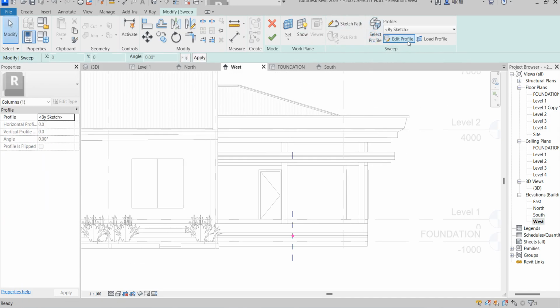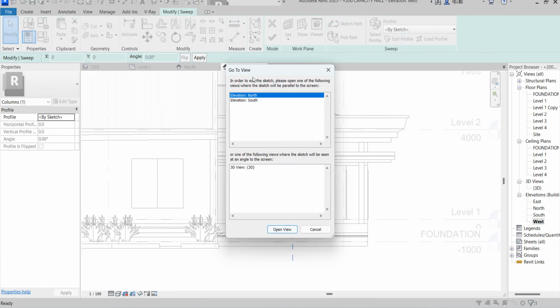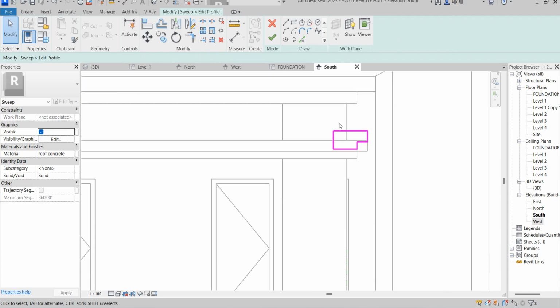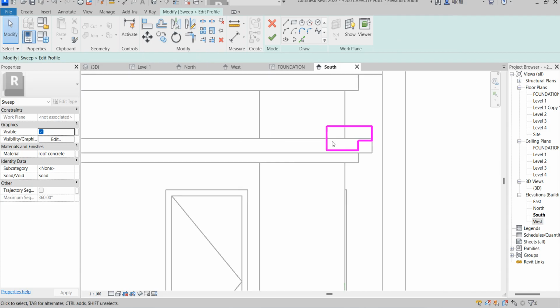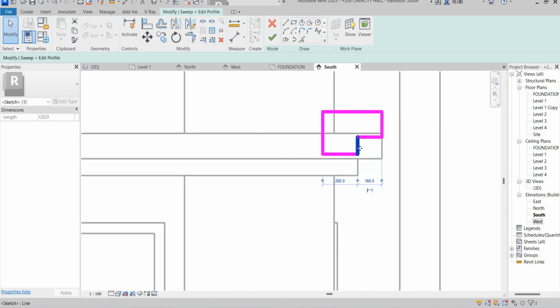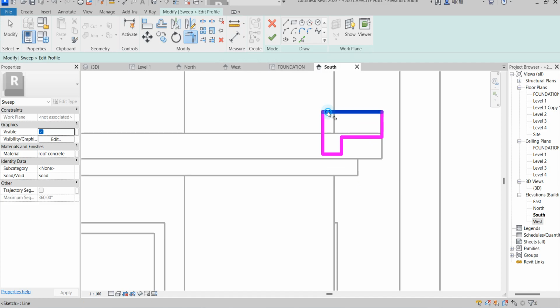Then edit the profile, so that I'm going to remove that unnecessary thing that I have there. So here now I will remove this. I'll come here, move it here, and then same here.